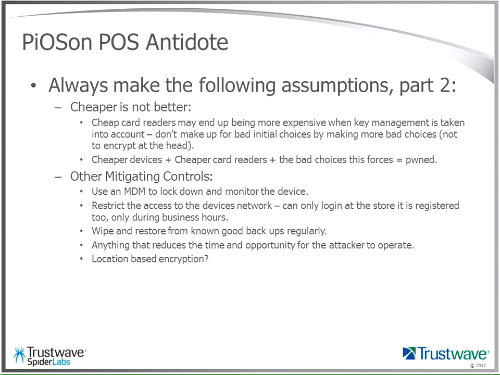Ironically, it was one of the things that the very first test we did like this that occurred a couple of years ago when they didn't have card readers that encrypted at the head, it was one of the things they did. They turned around and had an MDM solution. Their MDM solution locked it down so that if you did have physical access to the device, you couldn't go in and change things. You had to do it all through the MDM. The other thing they did was restrict access to the network.